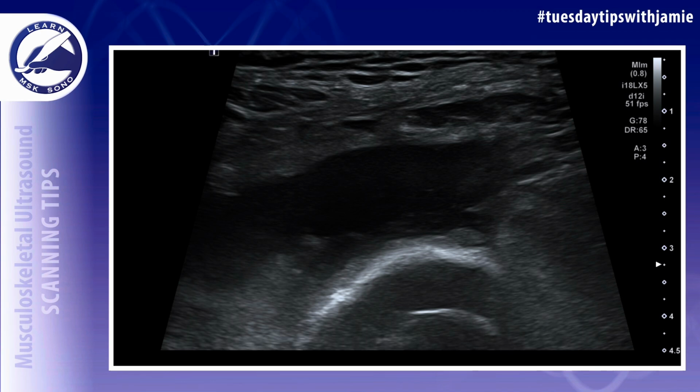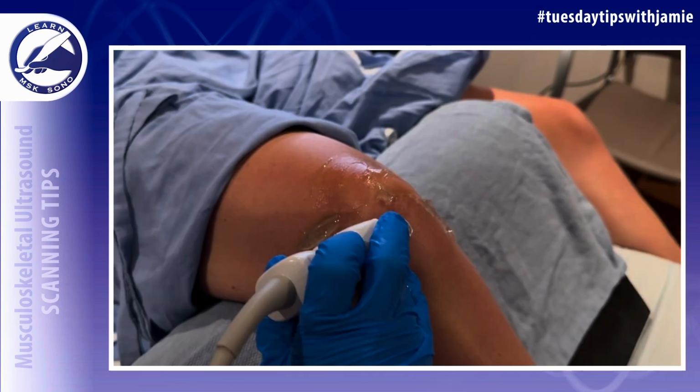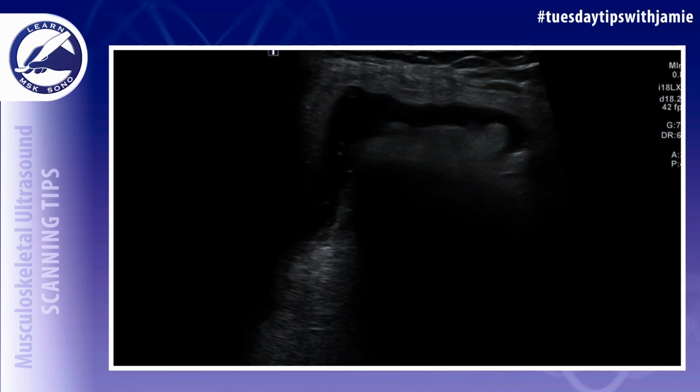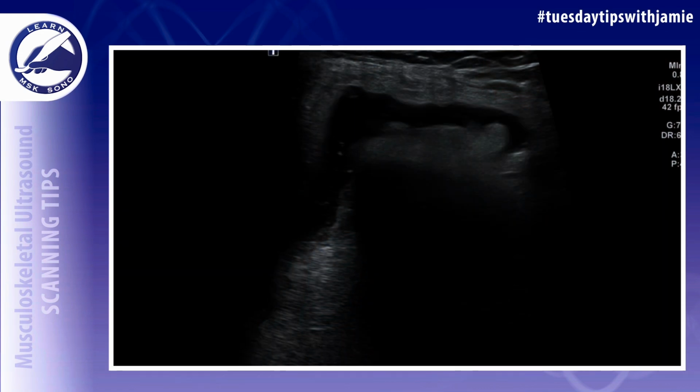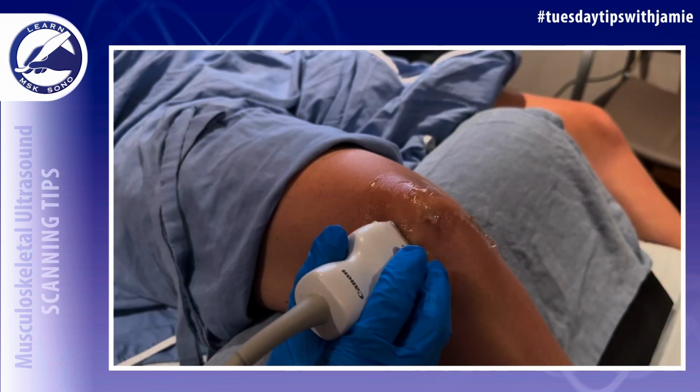To assess these pouches, the transducer should be placed in a transverse plane, like in the images shown, over the lateral and medial edges of the patella. Dynamic scanning while squeezing the lateral or medial sides of the knee with the non-scanning hand may be helpful to move fluid into the space that is being imaged.